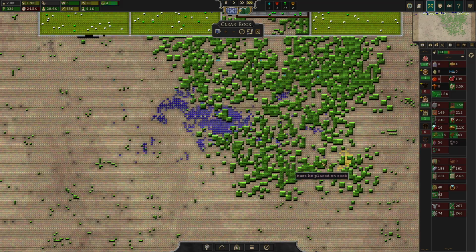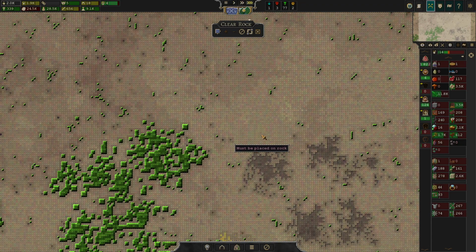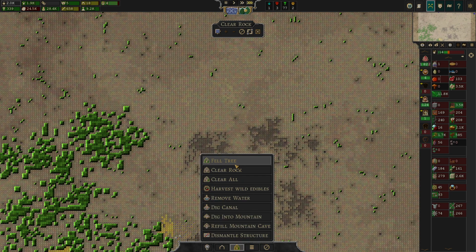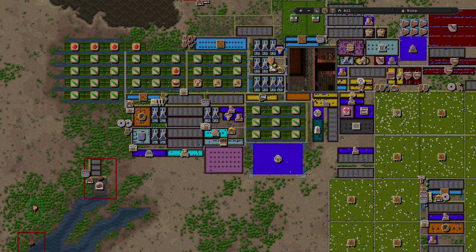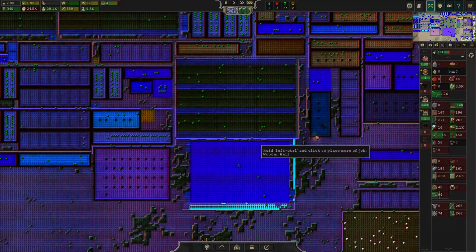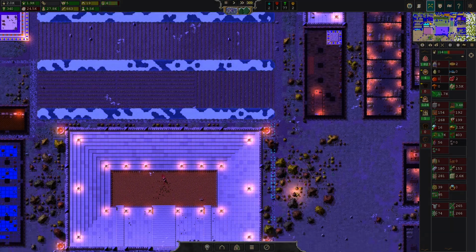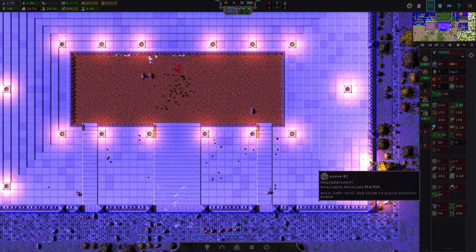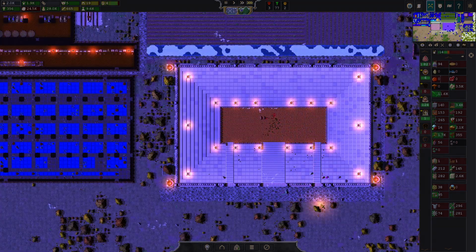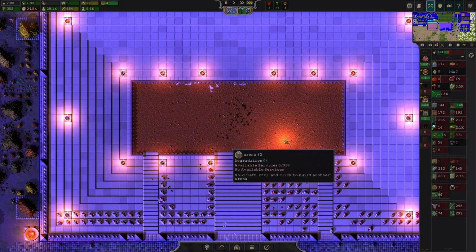Clear rock. Eventually I will need to either import stone or start a quarry, but right now we'll just grab it from the environment here. We've got the labor. We can afford it. These guys are battling away. Oh, I like the look of that arena. It's looking pretty swanky.